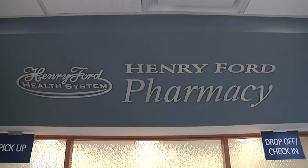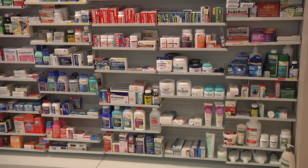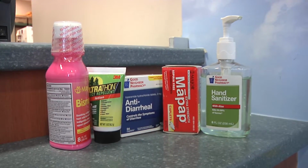Some common medications that you can get over the counter that we recommend patients take on vacation, for example, would be some pain medication, maybe some acetaminophen, an antihistamine, certainly some anti-diarrheal medication. We want you to go prepared, we want you to plan in advance, we want you to have a great vacation and come back healthy.